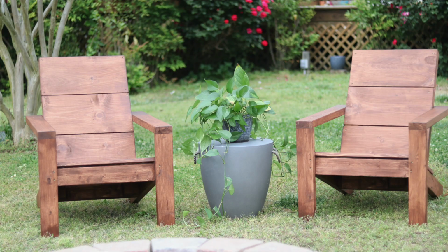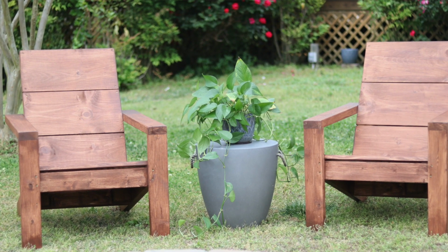In today's video, we're sharing with you how we made these Adirondack chairs for our fire pit. We're really happy with the way that the chairs turned out. They were really easy to make, they're comfortable and inexpensive. We did make one adjustment.